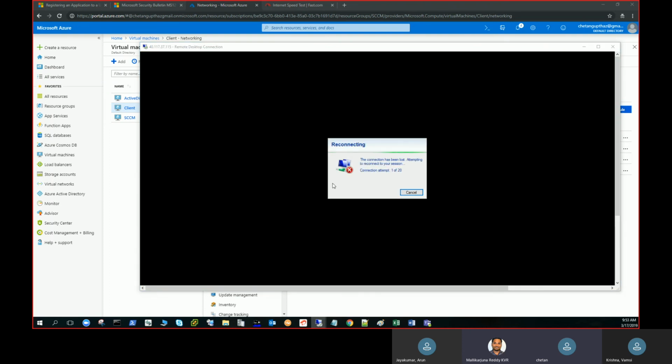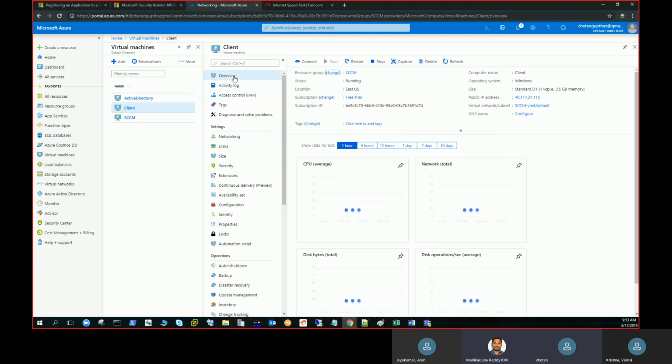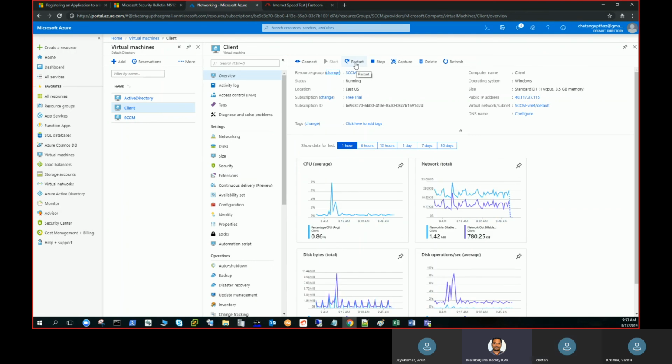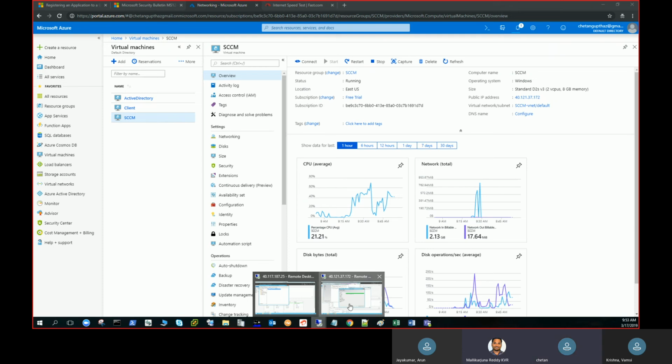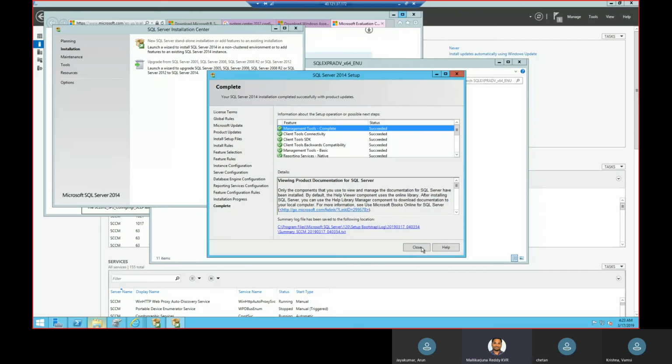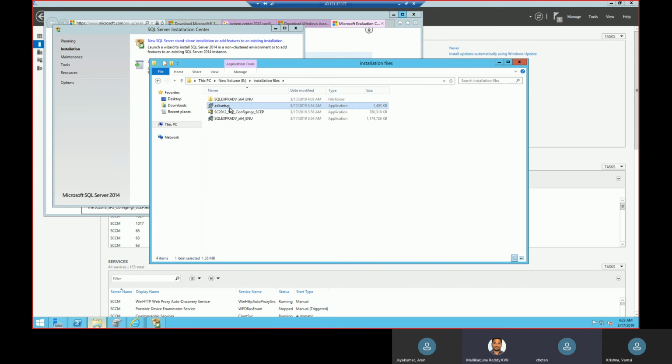So typically this is what you will have in any production environment: an Active Directory service, I'm not saying one server, an Active Directory service, an SCCM server, a SQL database, and a client. It is one client here. You will have multiple clients in your environment. That's it. The basic theory is the same for everything. So everything is successful from the SQL part, and we are good to go with the installation of ADK.